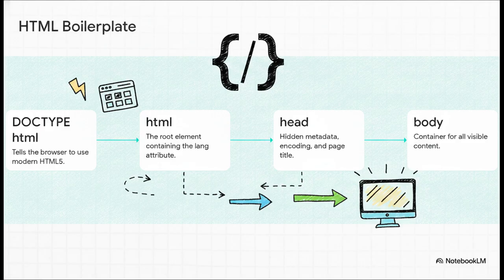This is vital because older versions of HTML had totally different rules, and without this tag, older browsers might just break your page layout. Then, you establish the HTML root element, which acts as the grand container for absolutely everything else. Inside that root, we drop our head tag for hidden metadata, and finally, we add the body tag. Oh, and here is a fantastic workflow tip. If you're using VS Code, you can literally just type an exclamation point on the very first line, hit enter, and boom! It generates this entire 4-step structure instantly.